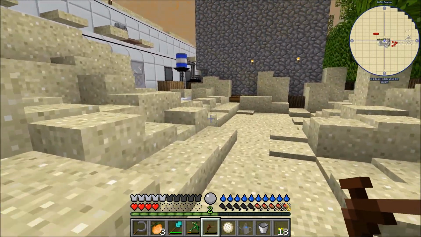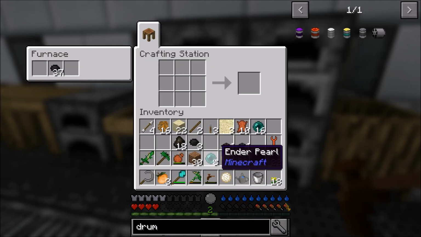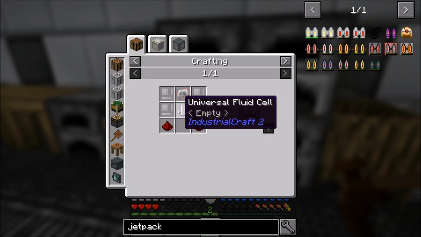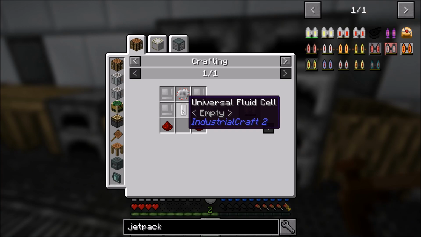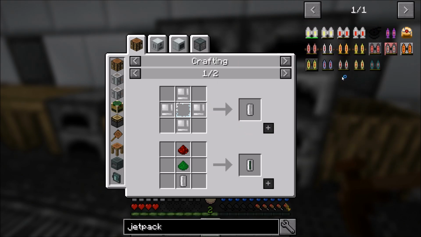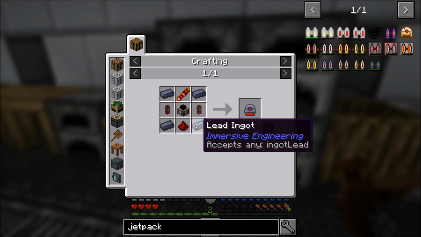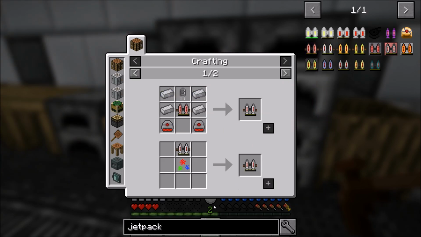I want to look at getting flight, and I think there's some jetpacks I can create, but I only say this because that's not the route I plan on going. But let me look at these jetpacks. Pretty confident this one. Yeah, these do not look difficult to make at all. They look extremely easy to make, except I don't know what fluid these things use. There's a creative jetpack. Let's get that one. What about a leadstone jetpack? A flux capacitor, a leather strip, leadstone thrusters. Somewhat looks doable. I don't know, but that's not where I'm going.